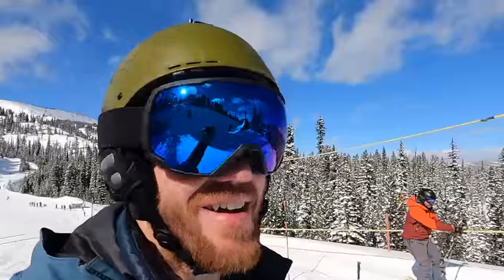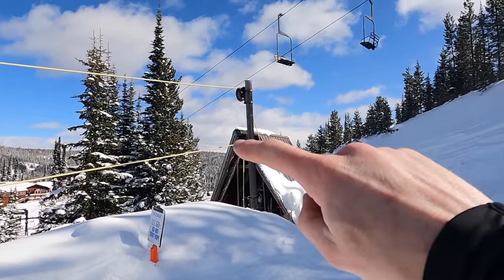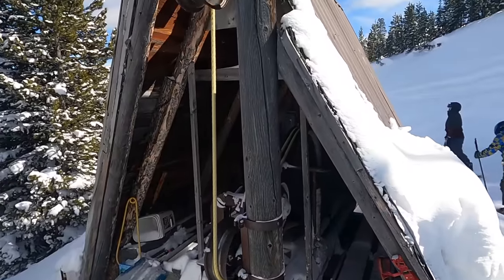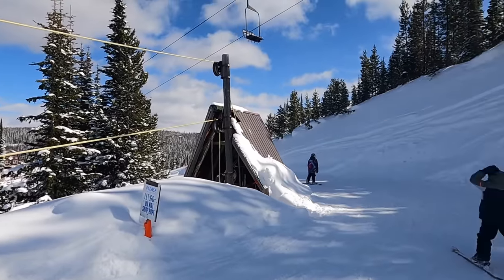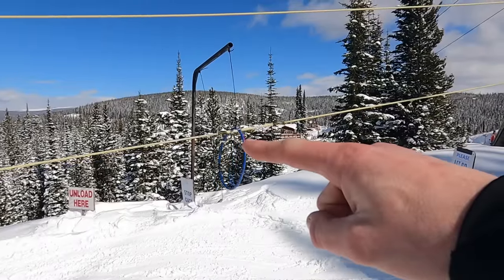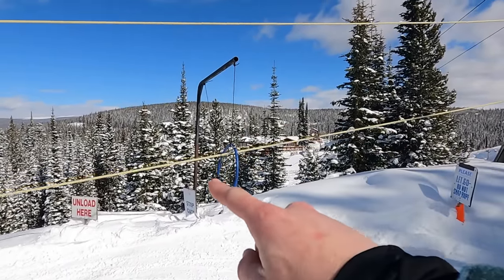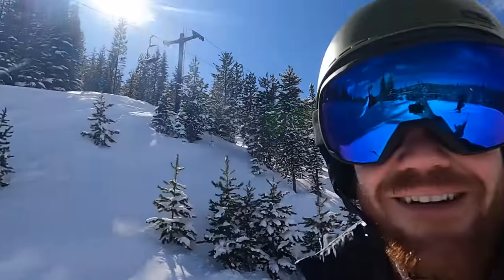Hi, Courtney. This rope tow is giving me so many ideas. All of the idlers are made out of car wheels and trailer bearing parts. And then there's just a big gear reduction between different wheels and belts down to a big electric motor. It's so simple. We could definitely build one. That is the safety device. It's a hula hoop clamped to a rope, and the cord is tied on it. So if the hula hoop gets pulled, it unplugs the cord from the motor.